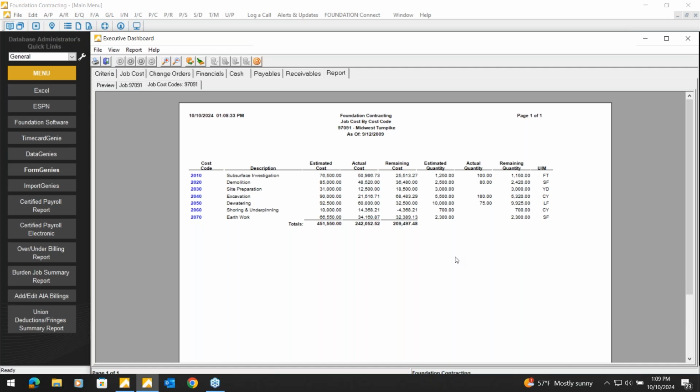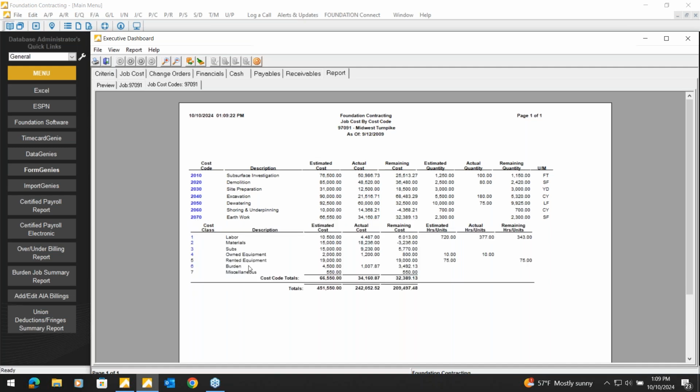So I'm able to run some variance reports at any given point in time. And from here, I'm able to drill into any cost code and get that next layer underneath it. So how we look at the job costing is by job initially, by cost code, which would be the second level, and then category, which is the third.